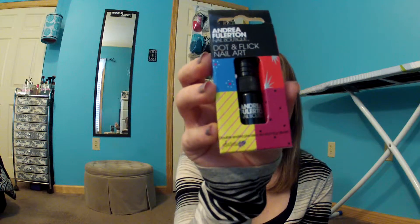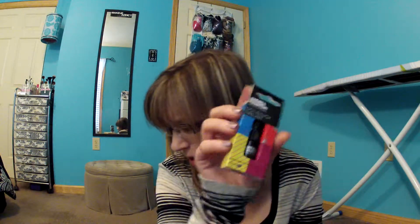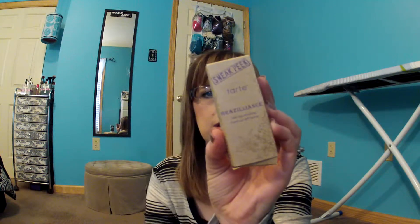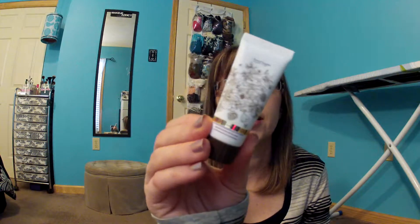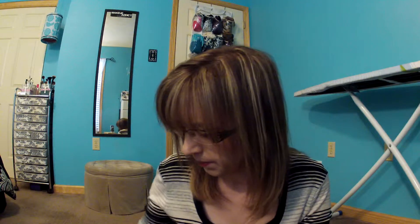Then she sent me this little dot and flick nail art to put art on your nails — that'll be fun to try, I haven't opened that yet. She sent me a couple little sample items too. This one is the Tarte Resilience Maracuja Self-Tanner. I do self-tan in the summer, so I'll just put this away for then. Here's what the little sample size container looks like. I'm always looking for a really good self-tanner, so that would be fun to try.